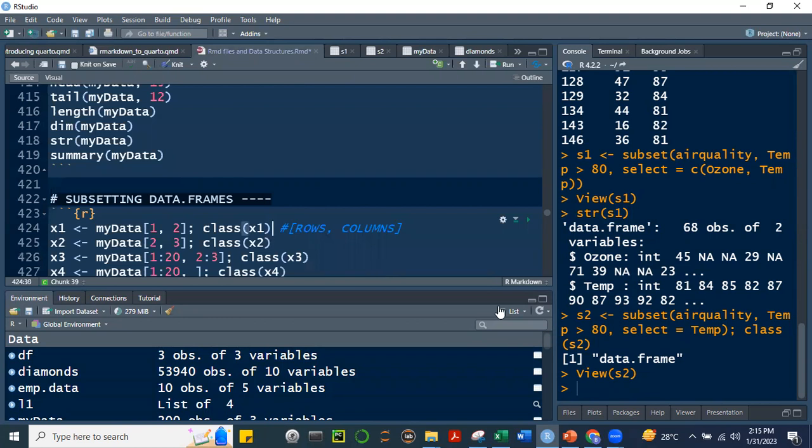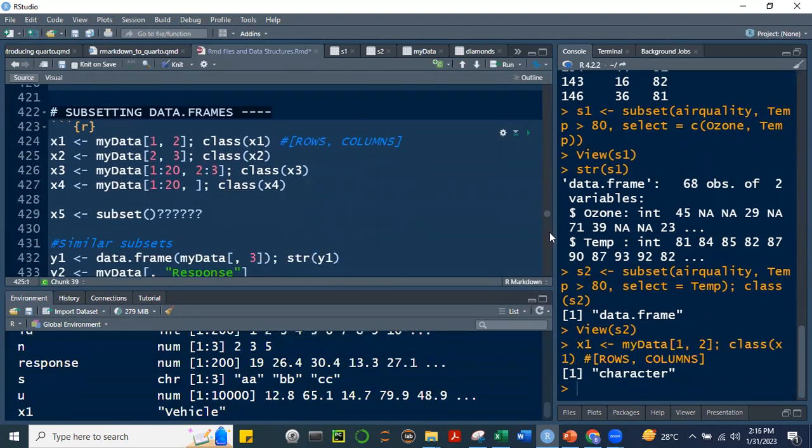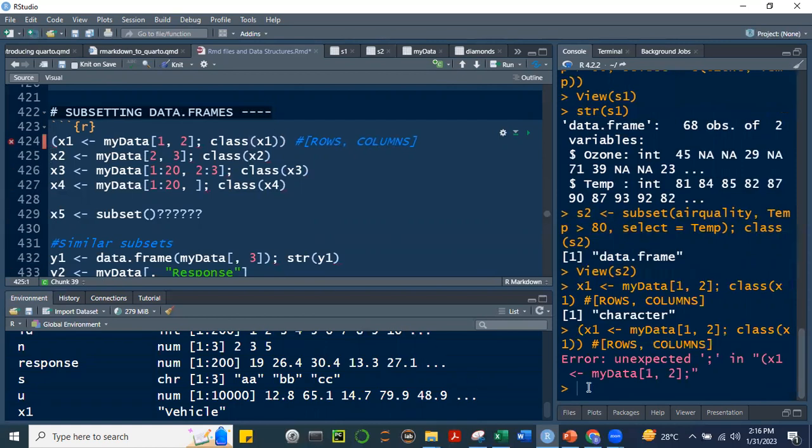If we get the class of X1, okay, anong nangyari dito? Si X1, dapat i-print natin to. Lagyan natin ng print to. Okay, print natin. Oops, anong nangyari? Ay, hindi, sorry. Dapat dito yung rows.